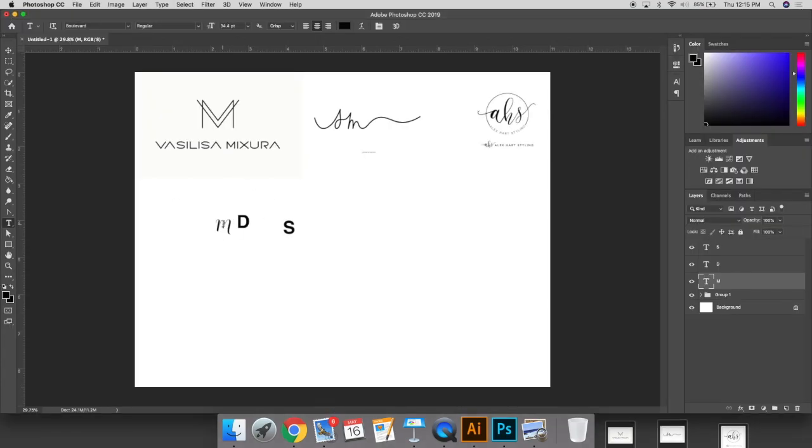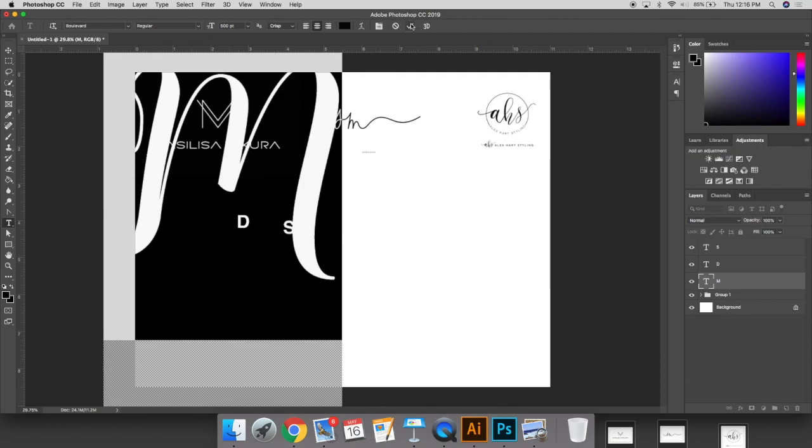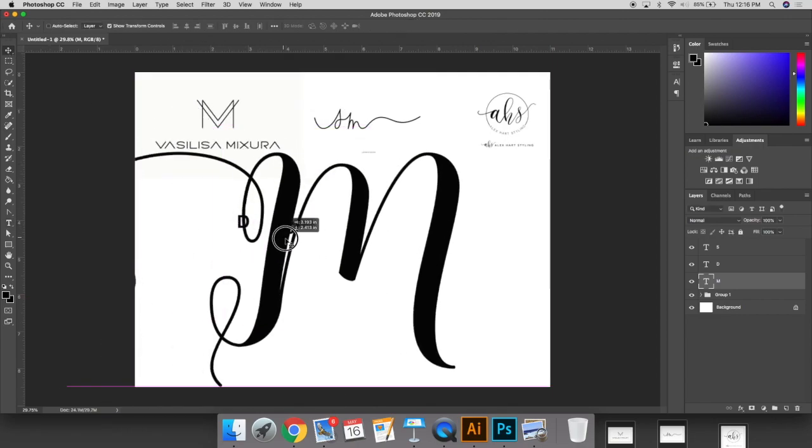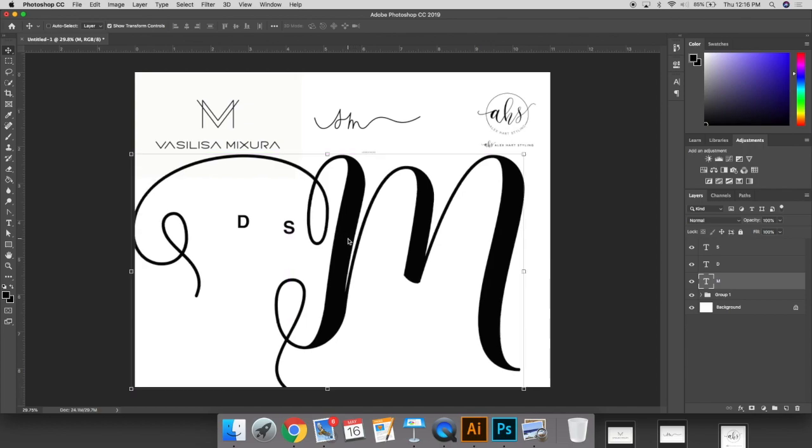So this font is called Boulevard. Sometimes if you highlight a font, this is a fun trick, if it has any kind of extra swirls or serifs, if you highlight it and hover, you'll see that now I have 2 different variations of this M. Let me make this really big so you guys can see it. 500. There we go. And I'll go back to my move tool so I can see. So it's actually a really nice M, and it does fit with the style that I'm looking at.